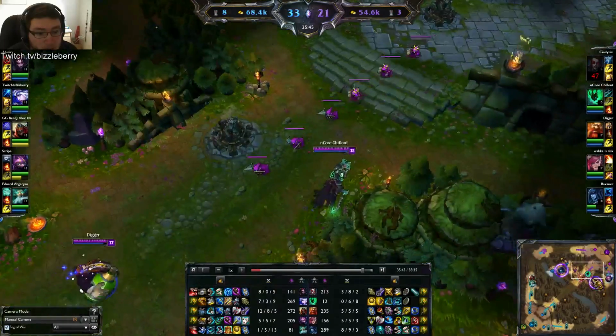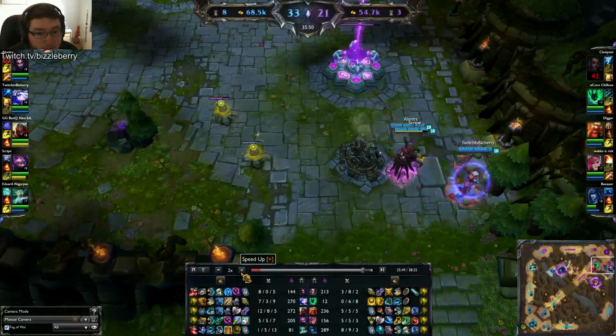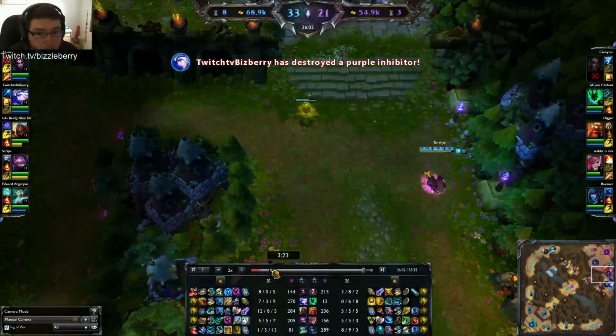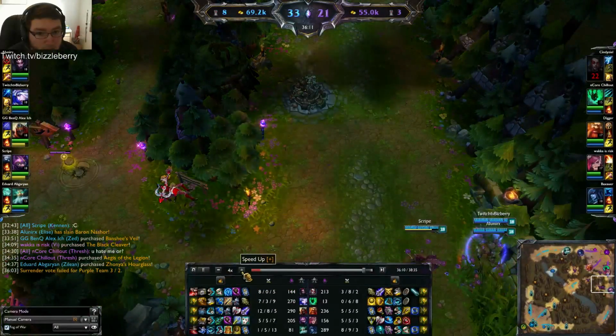This gives us a very nice opportunity to get down this inhib. They're all spread out, they're 2 mid. We can just storm this down. And that's another inhib down. Kite them back, we don't need to follow up. We tried to do another cheesy thing again. Waited here for about, I think, a good minute.